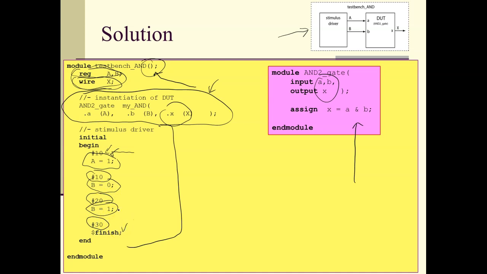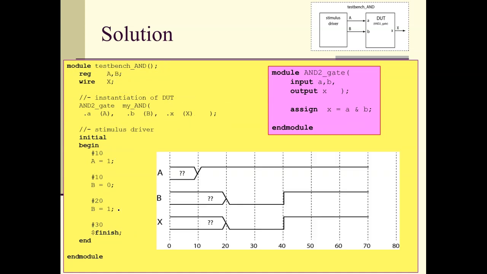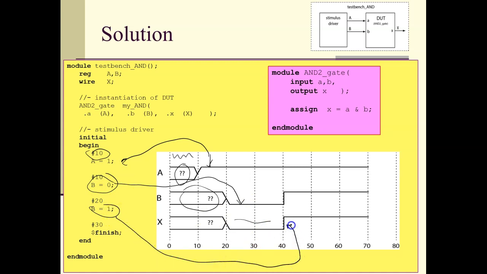So this is not too exciting without a timing diagram. Okay, so here we go. It waits 10 time units. Here's your 10 time units. At that point, A is unknown and B is unknown also. Essentially, the inputs are unknown until you assign them. So right here, A gets assigned a 1. Right here, B gets assigned a 0. It waits 20 nanoseconds right here, and then it assigns B a 1, which is right there. And then I wait another 30 nanoseconds, and this is the 30 nanoseconds right there.